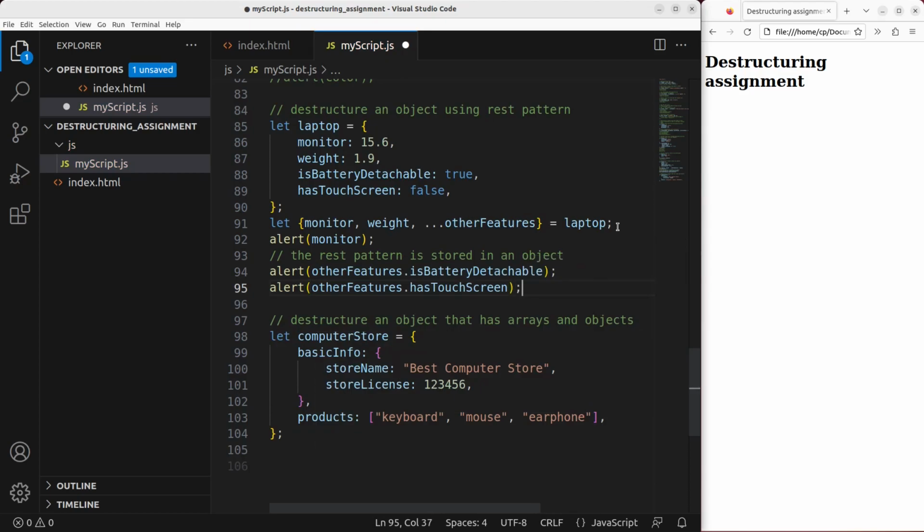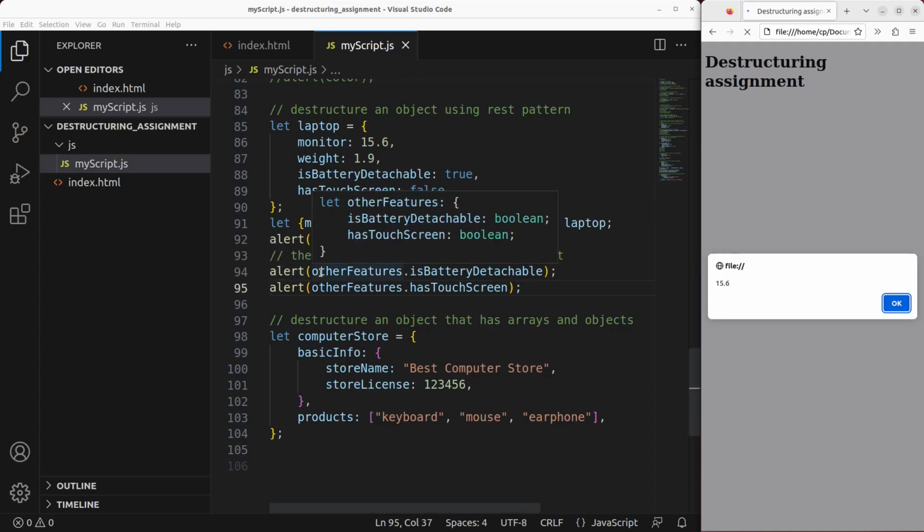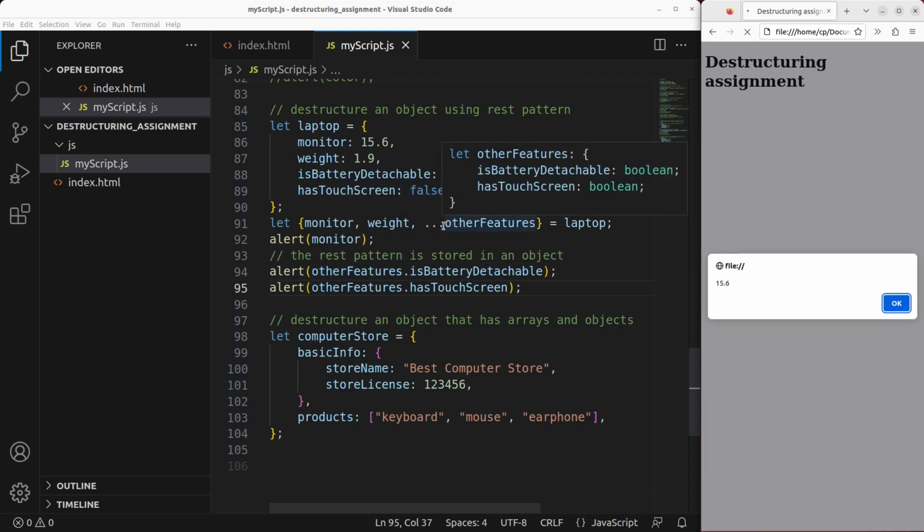So now I'm going to show you all the contents. The first one to show is the monitor value. Save. Reload. So you can see that the monitor value is 15.6. It should refer to the size of my monitor. And the second alert window is going to show you the content of my array in the form of a REST pattern.